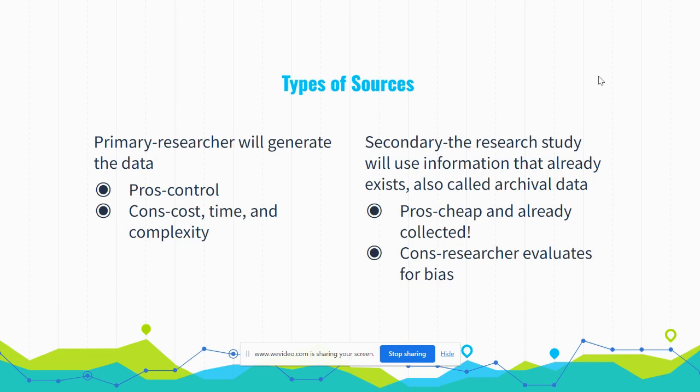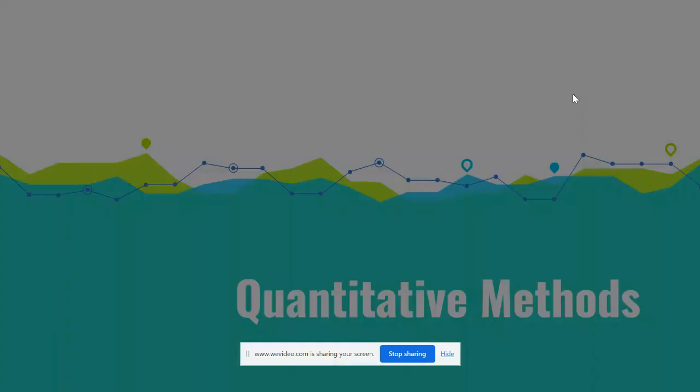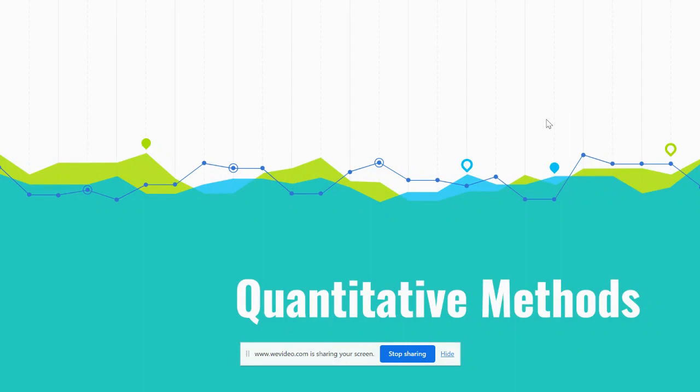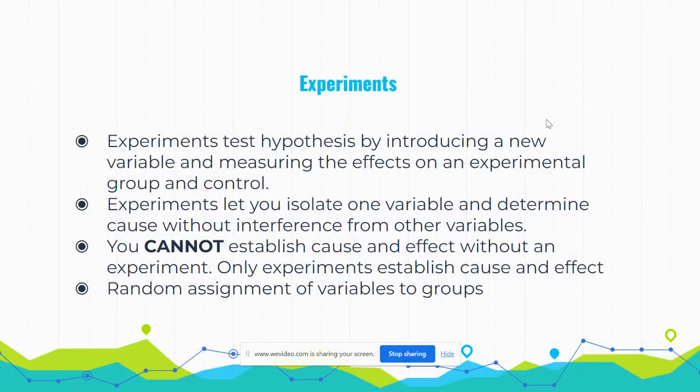Technically speaking, only certain science fields get to say that something causes another thing. I know sometimes it seems obviously like cancer is caused by blah blah blah. But if we're talking about societal data, then we can just say that things are supported by our ideas. We can't actually say that they are caused by something. When we think about quantitative methods, experiments are usually what pops into mind.